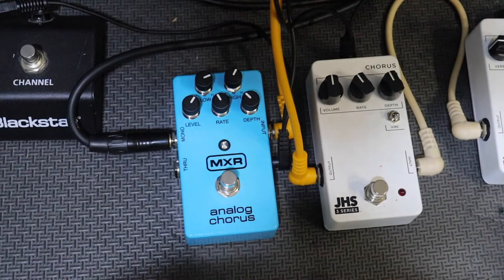Welcome back. All right, so MXR analog chorus versus the JHS 3 series chorus. And night and day difference between the two of them for bells and whistles, right? MXR will support a battery, JHS will not.